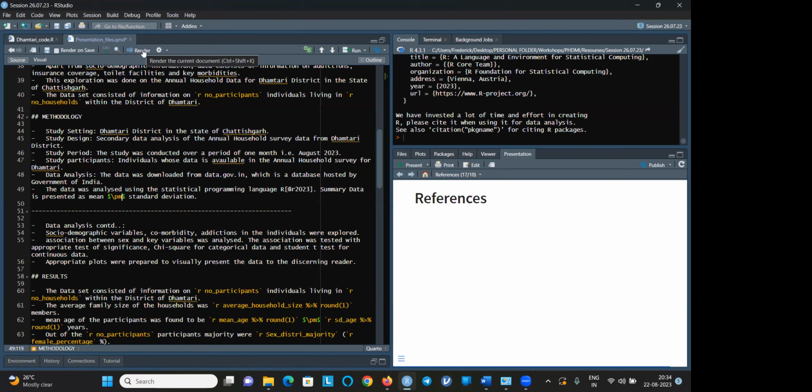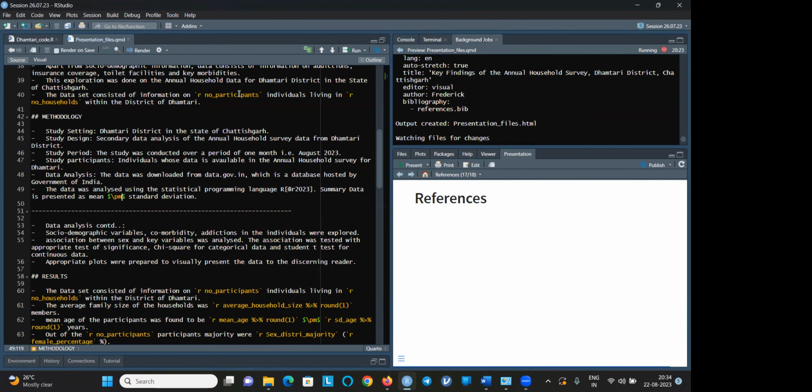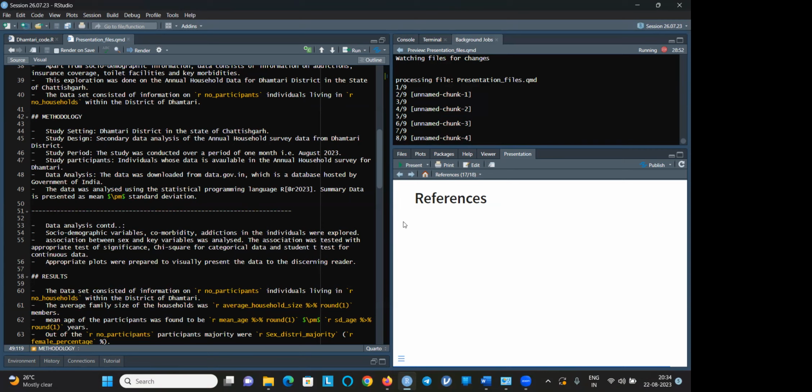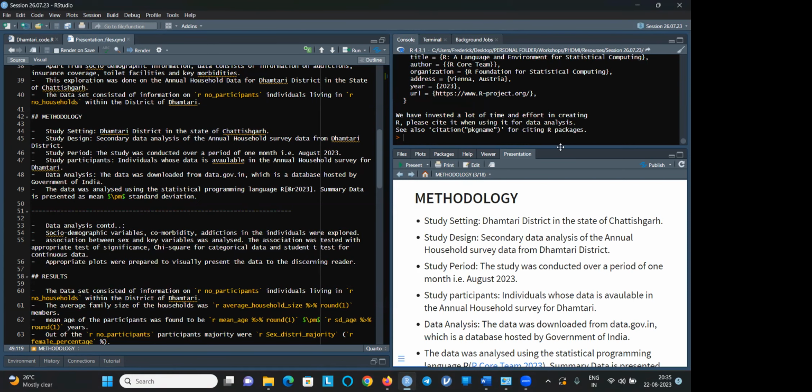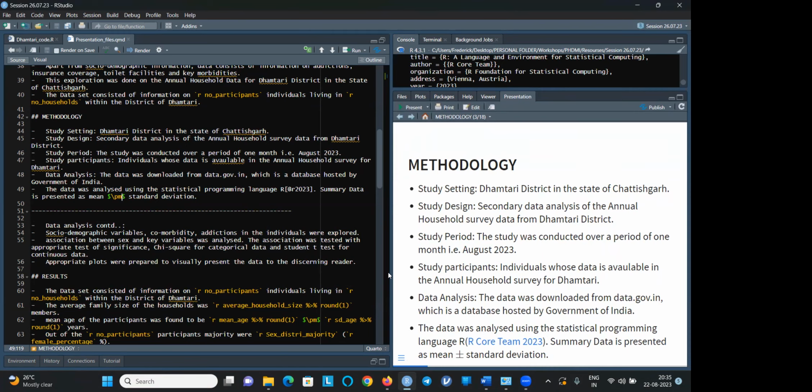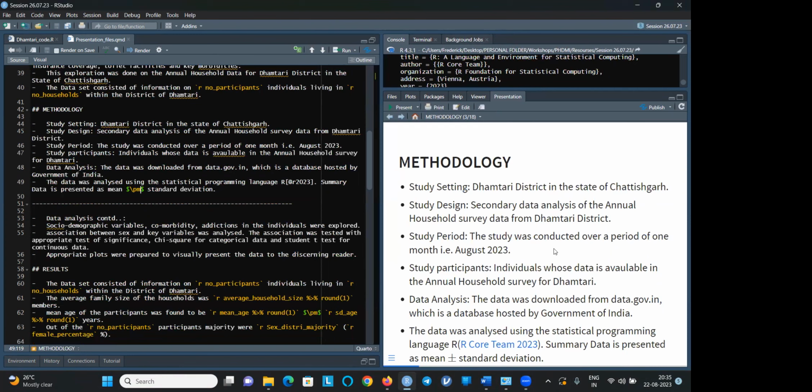Okay, plus minus has come. I want you to press the three lines just beside, below.